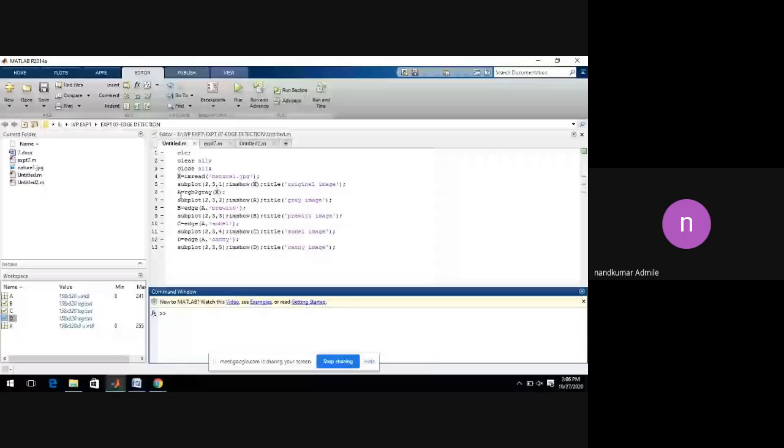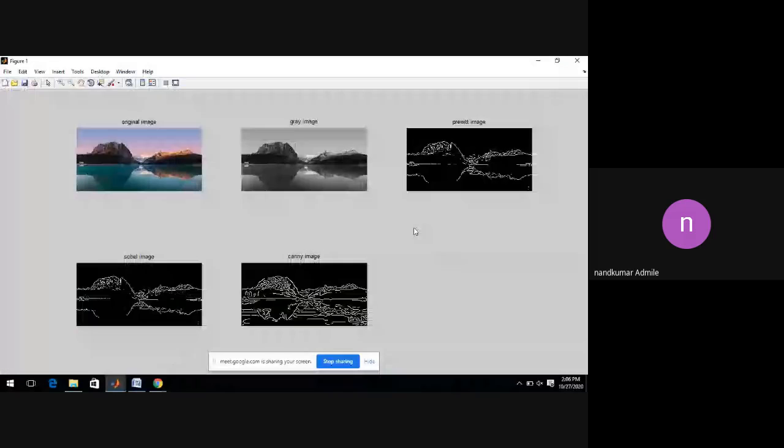By using this simple code, we can use the different operators and observe the output of each operator, and at last we can compare the output of Prewitt operator, Sobel operator, and Canny operator. For edge detection techniques, we can use the Canny edge detection or the Canny operator. Have you understood it? Roll number 27, Smita, have you understood it?